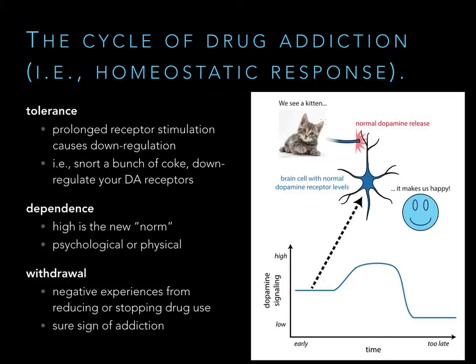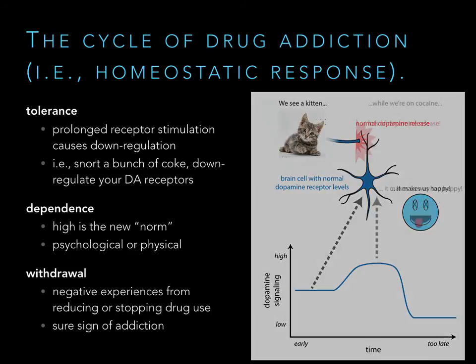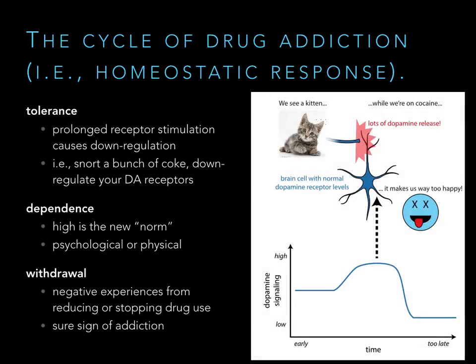So when you see a kitten, this is going to activate your dopamine neurons if you think kittens are cute. It'll release a little dopamine and we'll say, oh man, what a cute kitten. It's a lovely thing. All right, that's early on. This is before we've gone out and experimented. And maybe you do some cocaine and you have a look at the same kitten. Well, now, there's essentially the same amount of dopamine released, but we prevent the reuptake, so we got a whole lot of dopamine floating around. So that same neuron now is experiencing a whole lot more dopamine on it, and it says, man, I'm really happy that kitten is there.